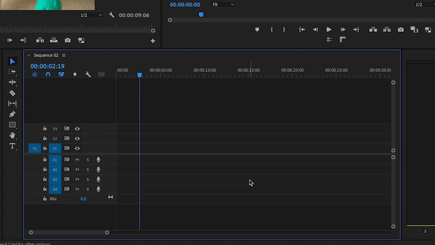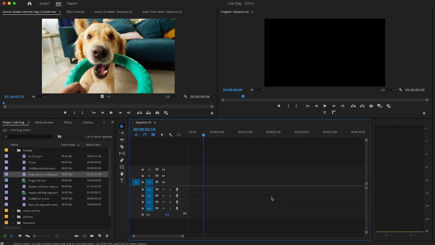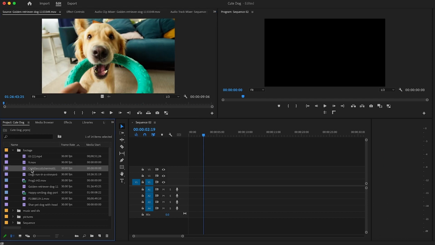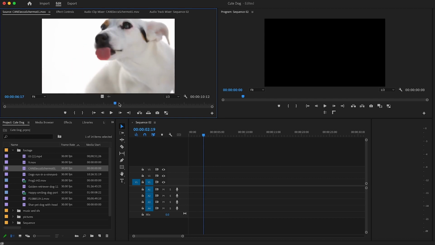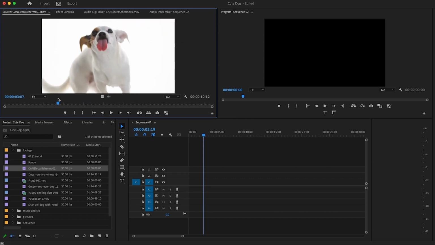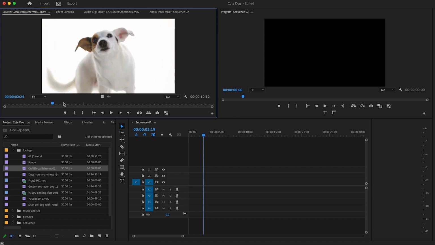So simple as that. So this time, let's focus on selecting a specific section of a video or placing a certain part into the timeline. First, we need to set the mark in and mark out. So instead of bringing the entire video, let's just say, let's choose this one. Instead of bringing the entire video into the sequence, let's say I want here to here. Just this part I want.